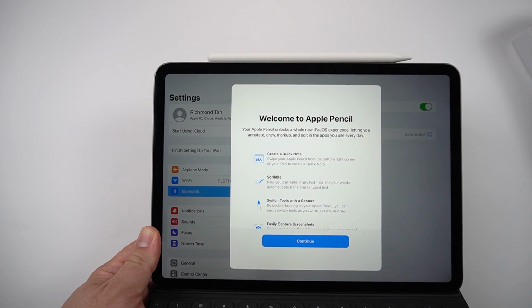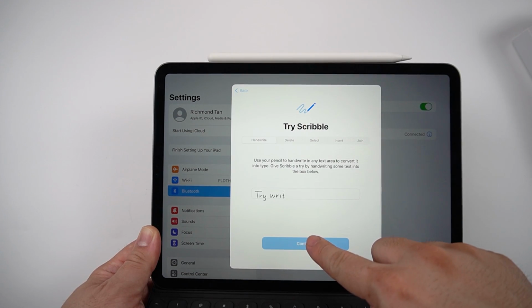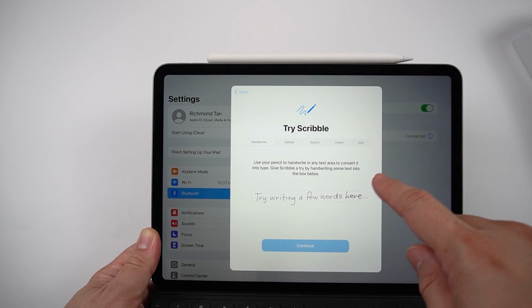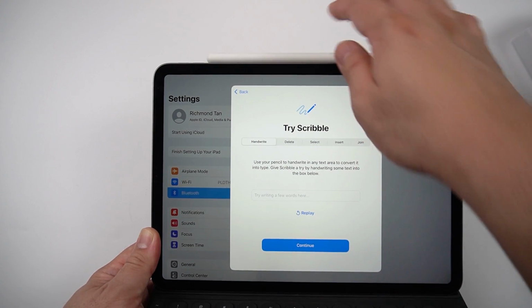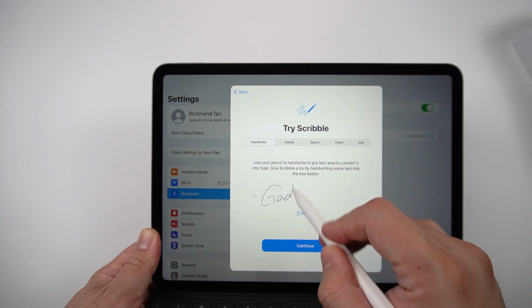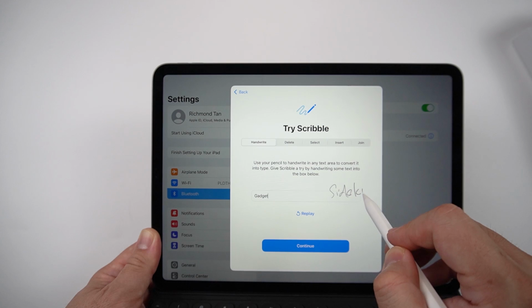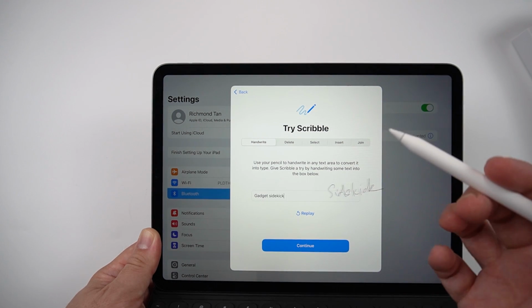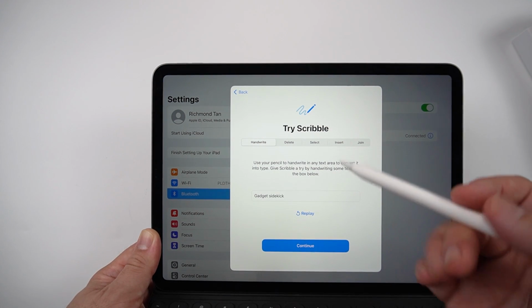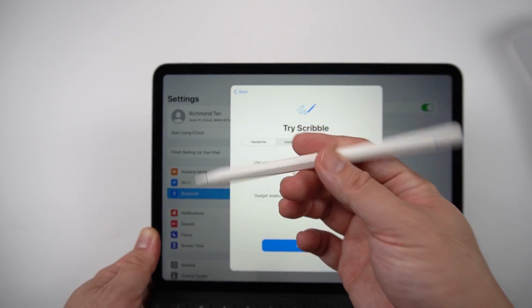Ganun lang, di siya kadali, no? Parang sa Huawei. So, continue mo lang. If you want to try to write a few words here. So, gadget, sidekick. Ganun. It's really nice. I love the way na yung response niya, ang ganda. Well, expected naman sa Apple.